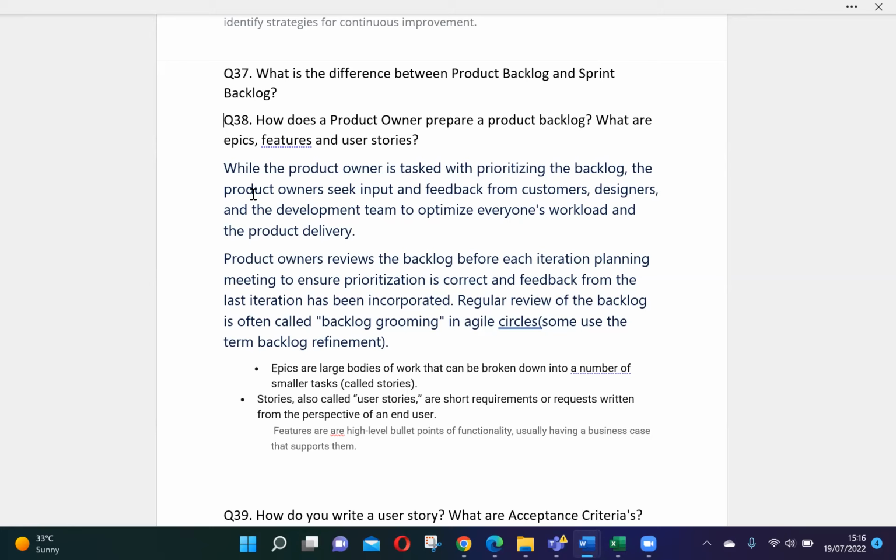So like an example of epic, like login? No, login is not an example of an epic. So what could be an example? What can I use? Just a second. I'll mute myself.